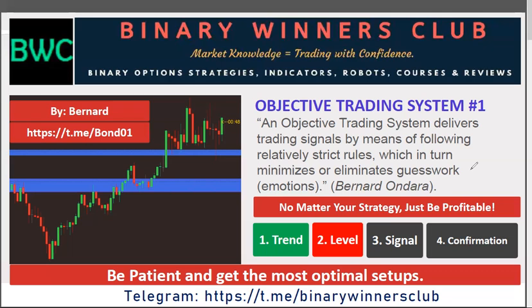So we dig in and talk about Objective Trading System Number One. When I talk about an objective trading system, I'm talking about a trading system based on strict rules. Without proper rules we are not able to trade the market properly and we will not have consistent results. The strict rules you follow for this particular trading system will help eliminate guesswork and therefore help you avoid trading under the influence of your emotions. This system is really a very simple one — I'd like you to engage with it and see how it fares for you.